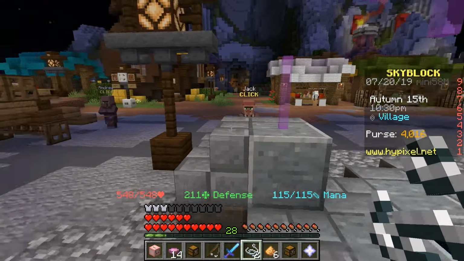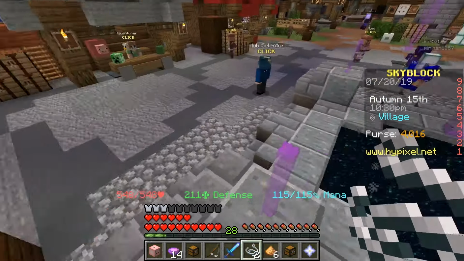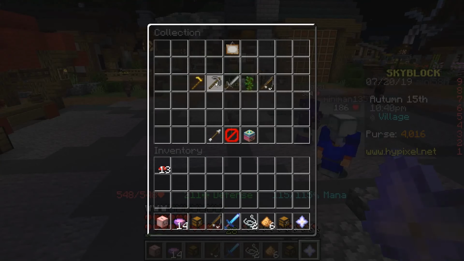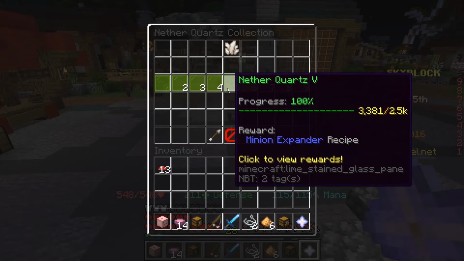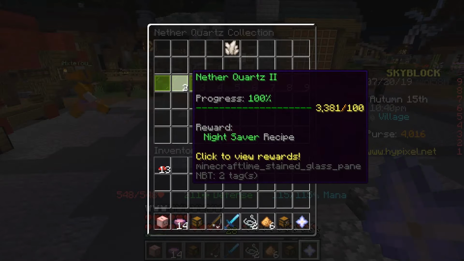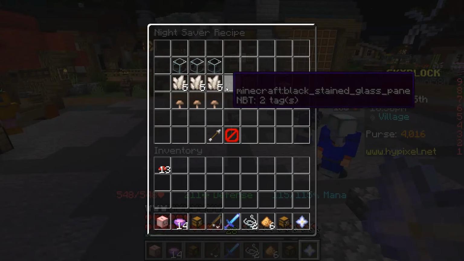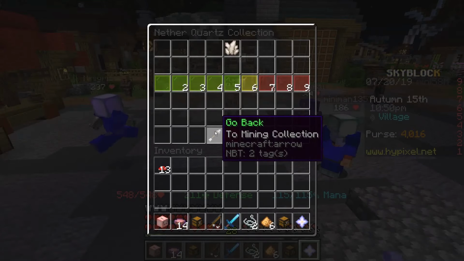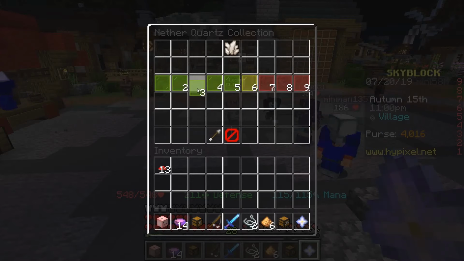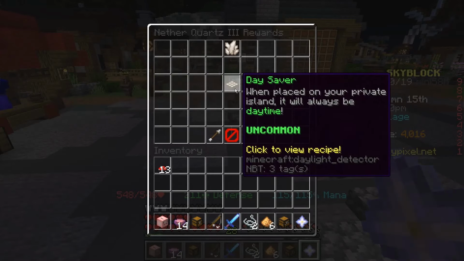Now, wait, why would you need a sunflower, I hear you ask? Well, if you go over here into your collection, go to mining and go to Nether Quartz 5, Nether Quartz 3, Day Saver. Nobody wants a Night Saver because, well, okay, maybe you might for aesthetic reasons or for mob spawning reasons, but not as many people want a Night Saver as they want a Day Saver. Because a Day Saver always makes a day and you'll never have to worry about mobs ever again on your island. Never again.